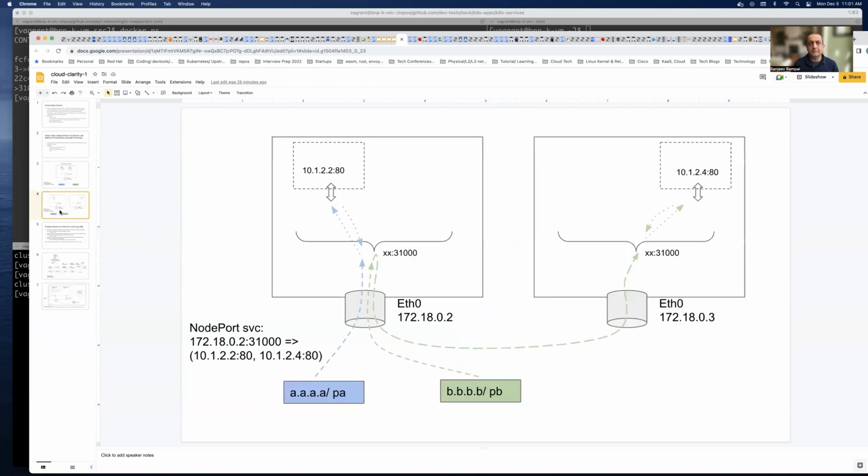Digging a little bit more generically, we see that sometimes the backend pods of such a service can be distributed across multiple worker nodes.